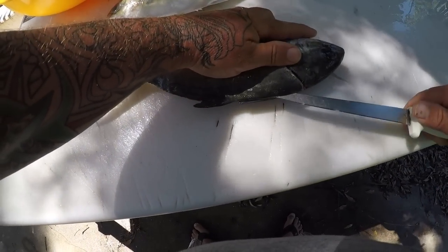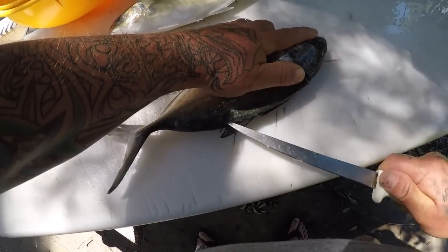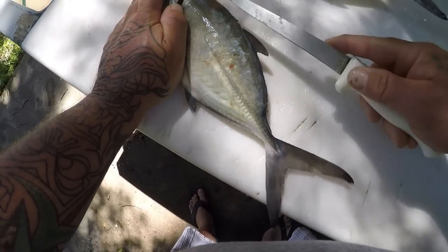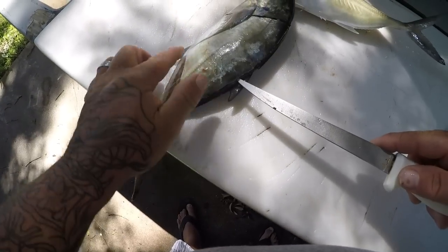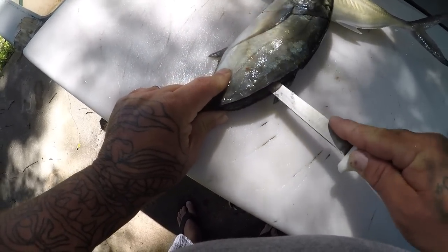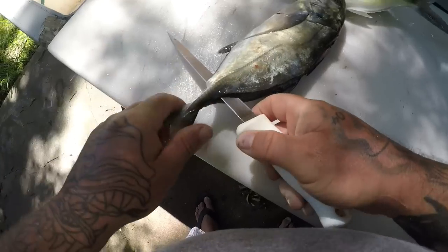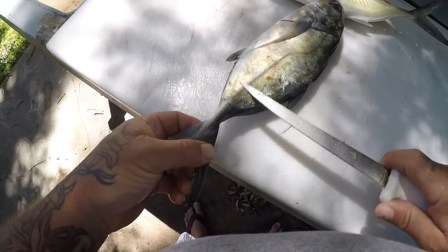We'll just go right down the back. Make sure you hit that backbone, and then we're just going to go along the backbone like this. Make sure you hear that clicking sound — make sure you've got all that meat off. Then right here, this fin starts right there, just go all the way through. Knife comes out and just go all the way down. You'll feel it. Put some pressure in, and then cut through right here. It's going to be a little tough to cut through right there because of those hard scales.